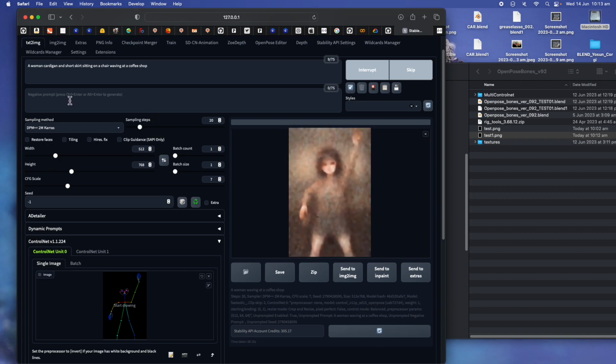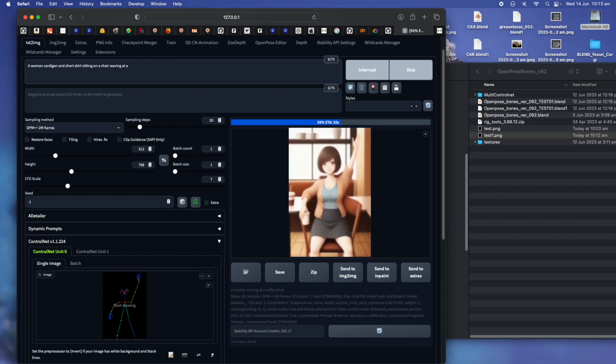So in this case, I think I didn't use the negative prompt, but if I use negative prompt and then I change the prompt into something different, I can actually change, for example, a woman at the park, at Central Park in New York.